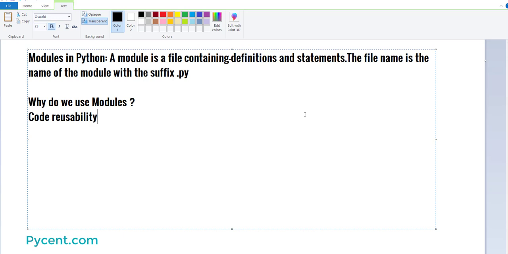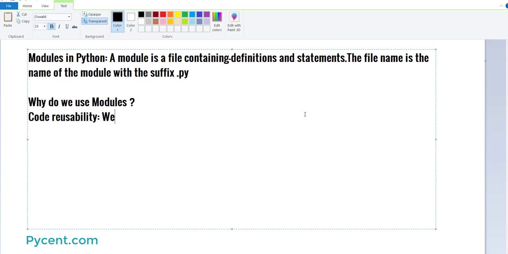You cannot be creating 500 applications, right? It's going to be a waste of time, and not only a waste of time, a waste of resources and a waste of precious energy. So code reusability is a very important attribute that modules have.